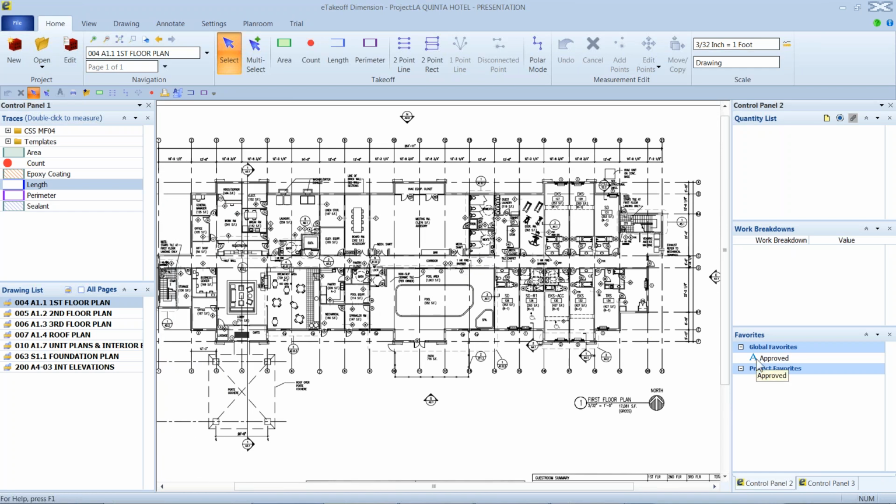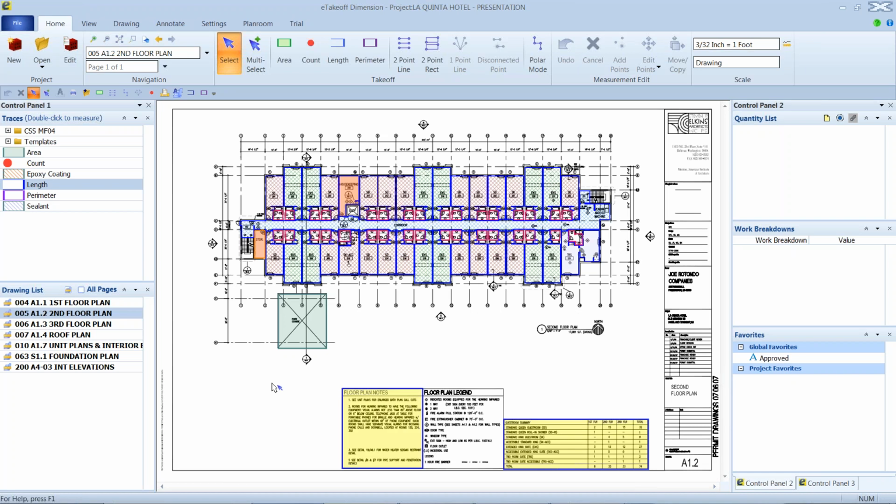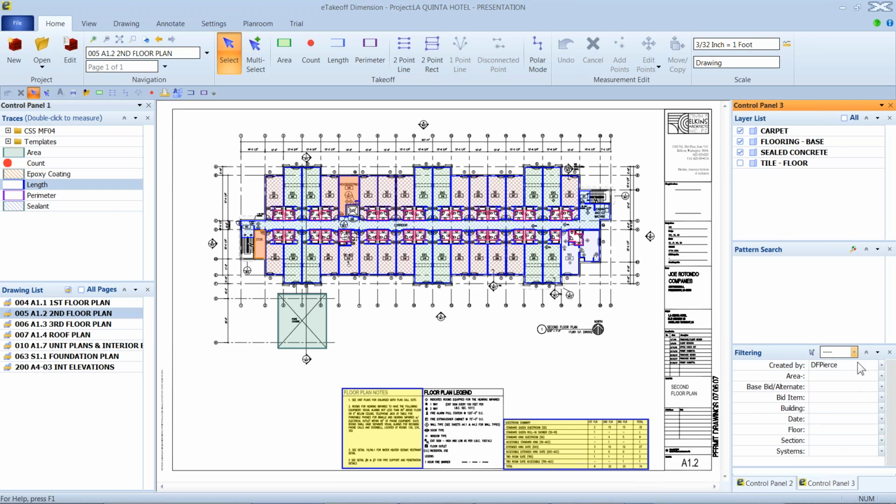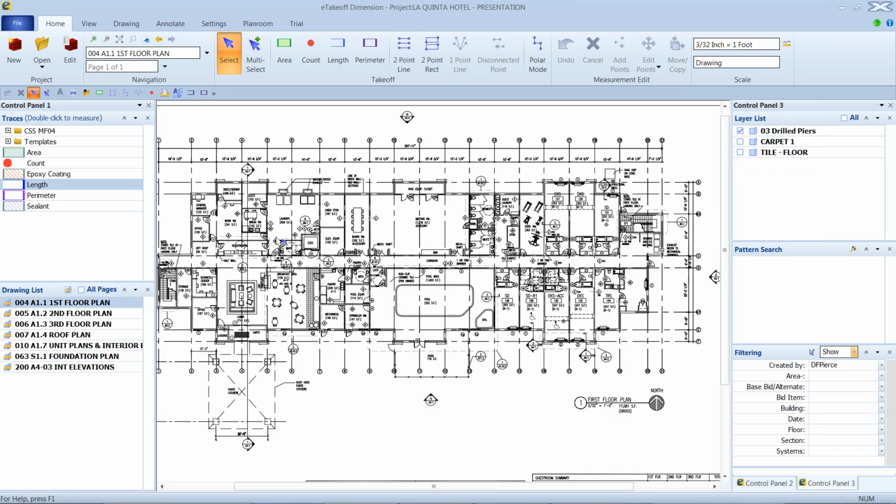So if you're a larger company, you have multiple estimators in your pre-construction group there, then they can all be on this same plan set. Matter of fact, the same plan at the same time. I always like to show a quick illustration of what that looks like, just so that you can see that. Done a lot of takeoff here, but I individually did this particular takeoff. Now what I want to do is I want to show just what I've done. So you've got a complete audit trail of who's taken off what within the plan set. So multi-user functionality gives you that capability. Great for collaboration on different plans. You get those larger projects, multiple individuals getting into this at the same time.